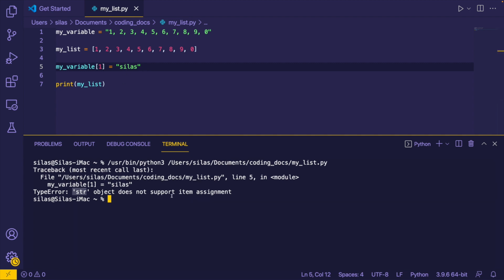Does not support item assignment, and that's because I'm saying go find index 1, which there is no index 1 here, as you can clearly tell, because it's not a container. So it's saying look for the first index in the container, but this is not a container. It's just a piece of text. So I'm getting an error because of that. But here, this is a container. So that's why I can go say, oh, so this is container, this is element 0 in the container, this is element 1, and then it goes and assigns element 1, or Silas to element 1.